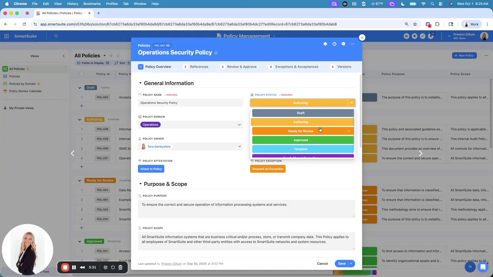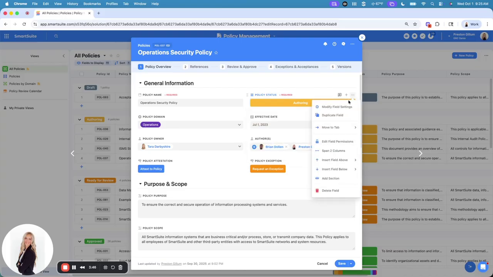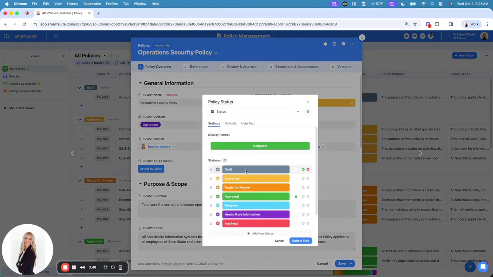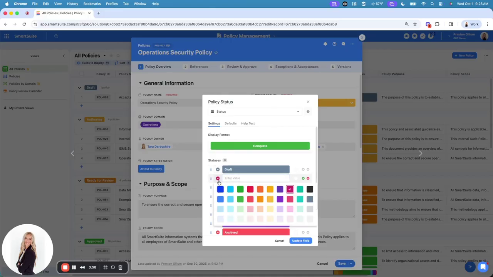One of the key differentiators of SmartSuite is how easy it is to tailor to your specific terminology and process. For example, if your policy workflow flows differently than this one we provide here, you can edit it. As a solution admin, you can click the three dots and select Modify to be taken to the edit pop-up of this field. Now you can tailor whether it's just terminology, change, or adding another step, or adjusting the colors. You can configure it exactly to your requirements.